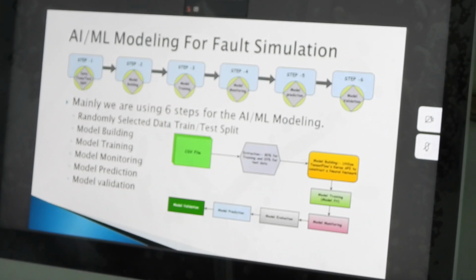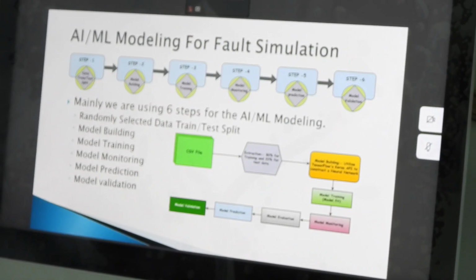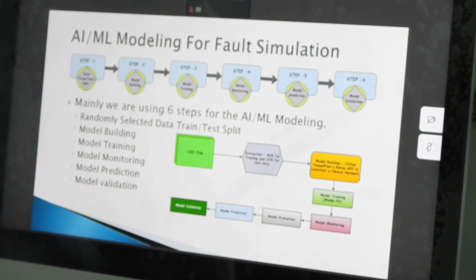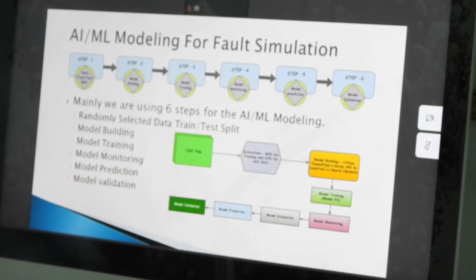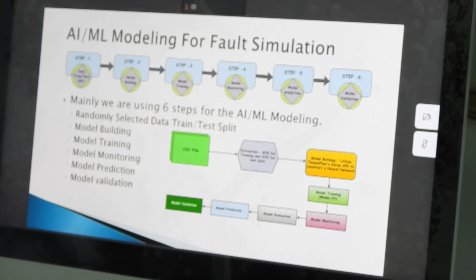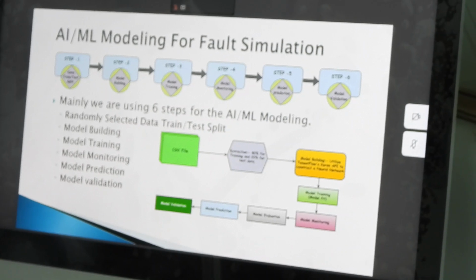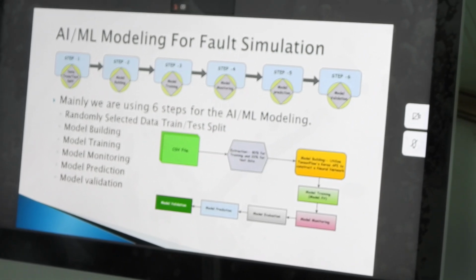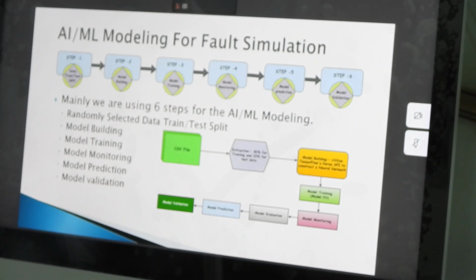Now the AI engine is going to look at 80% of your test vectors and is going to build up a model using the regular hyperparameters and of course the TensorFlow Keras API, neural networks. It's going to build up a model which you can then test on the balance 20%. And once you're done, you have a very robust model.